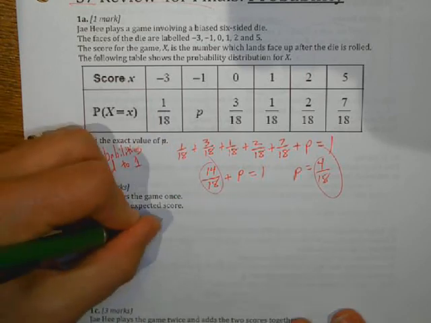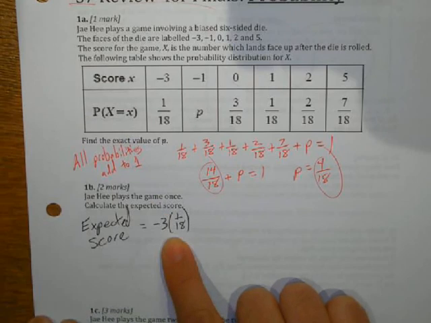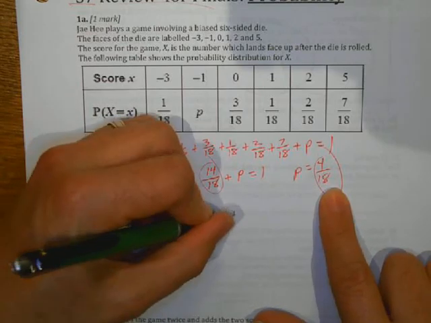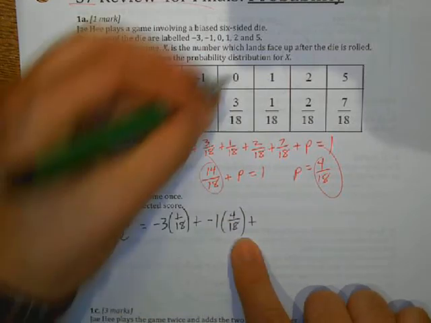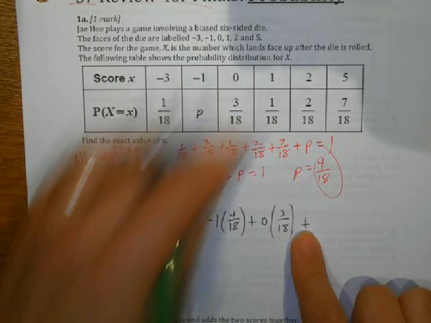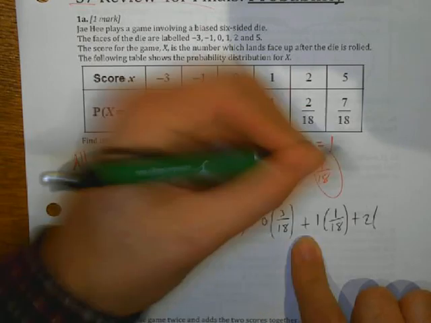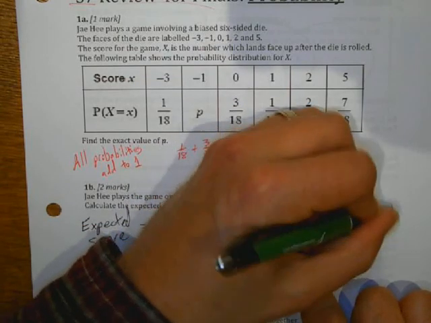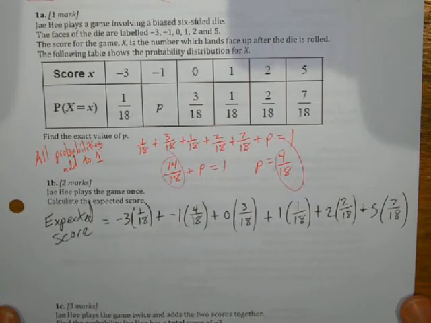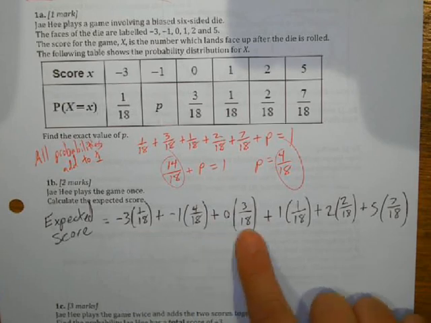So I've got the expected score of a -3. I have to multiply that times the probability of getting a -3, plus the score of getting a -1 times that probability, which is 4 out of 18. The probability of getting a 0 is 3 out of 18. The probability of getting a 1 is 1 out of 18. A 2, 2 out of 18. And 5 is 7 out of 18. Okay, so this is the expected value for getting a -3, a -1, a 0, a 1, a 2, and a 5.